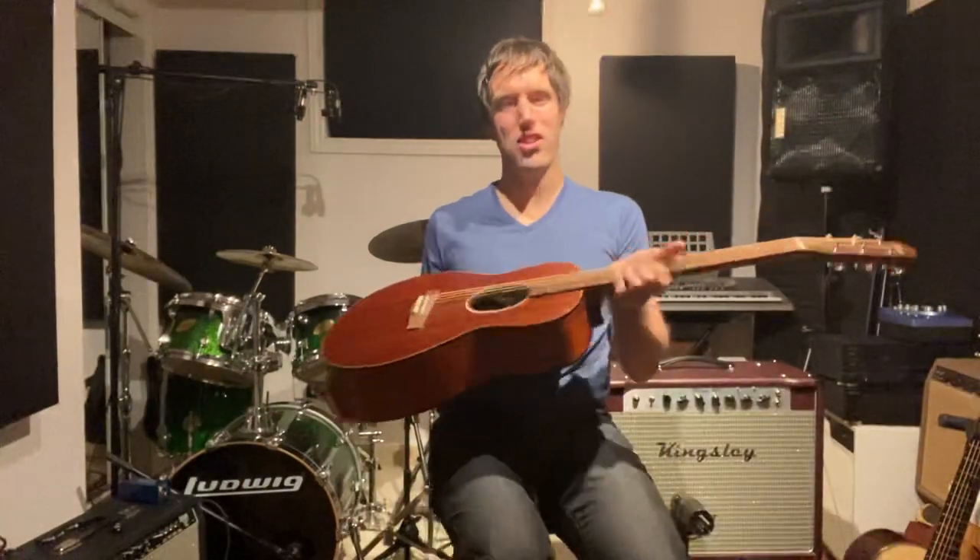I've got two different guitars in two very different price ranges made under very different circumstances. I'm going to show you the more budget-conscious version of a small-bodied guitar first, and then something really special to me. This guitar is something that you saw on this show a couple weeks back — this is my father's Eastman ACTG2E travel guitar. Travel guitars are very popular these days, be it the Taylor GS Mini or the Martin Mini Dreadnought or any guitars of that variety.